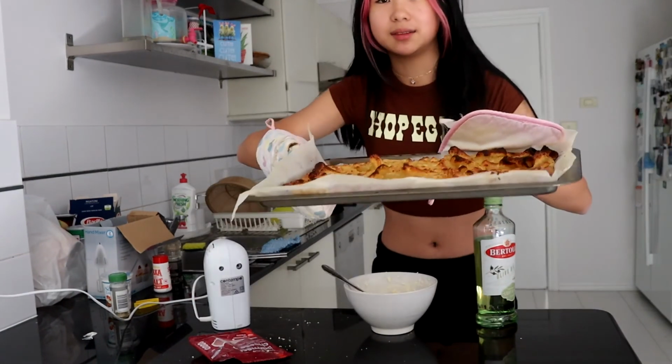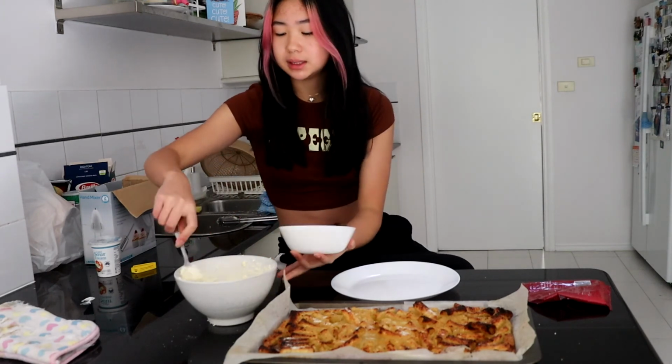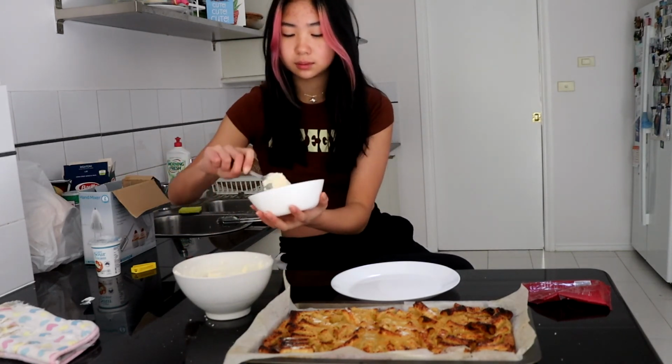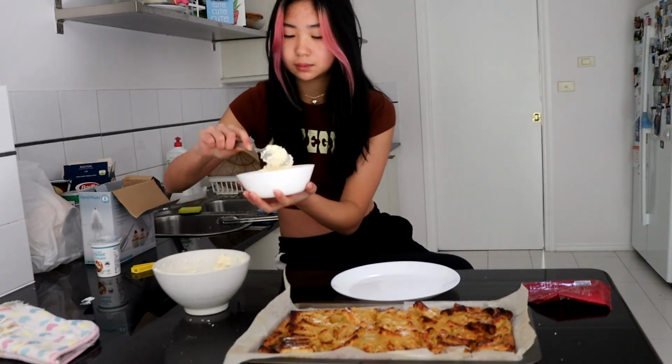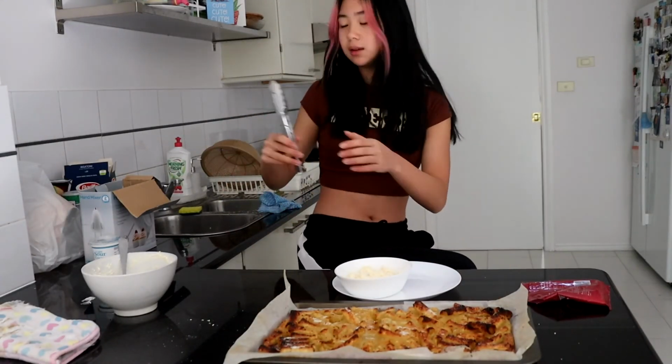Guys, they are out of the oven. Look at that. I'm gonna put some of the dip in a little bowl. So I'm gonna put that there. And then I'm gonna use my tongs. So I will admit some of these are a little bit crusty burnt, but that means they're crispy.